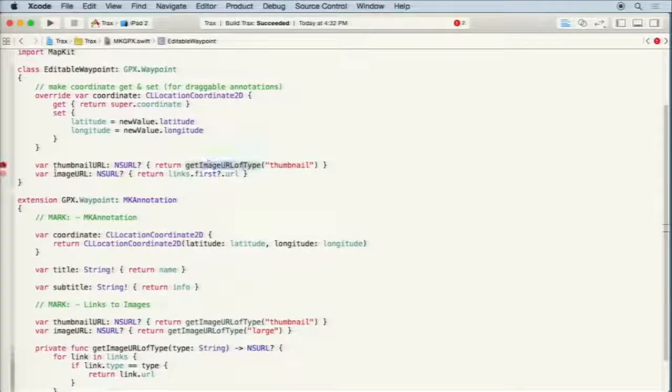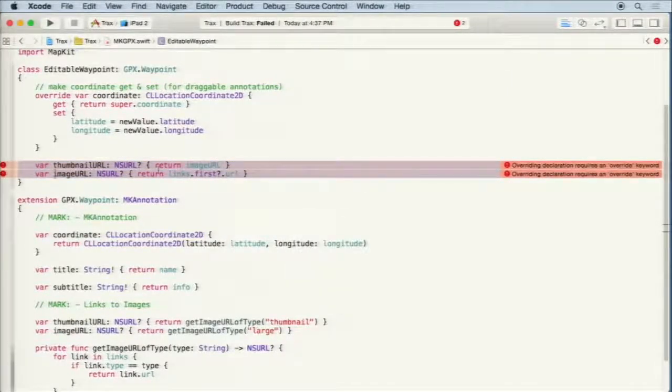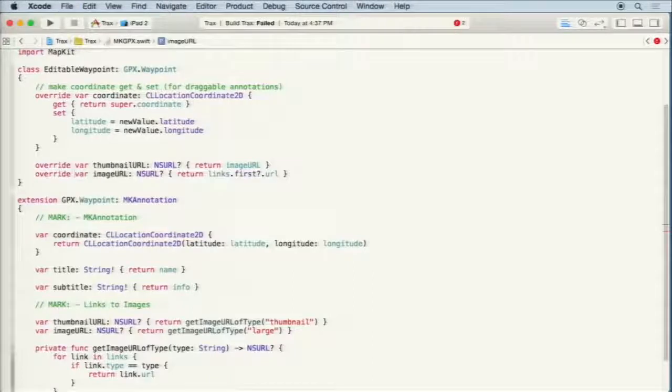And then we'll have the thumbnail be the same as the image URL. So it won't have a separate thumbnail. I'm just kind of cheating this real quick so that we can see some image in our UI. So let's go ahead and run this and see what happens. See if this works. Oh, what do we got? Oh, sorry, overrides. We got to override these.